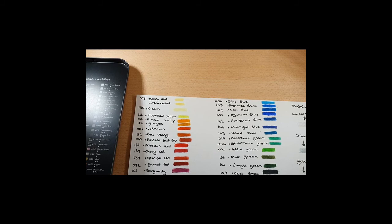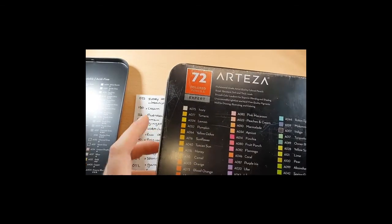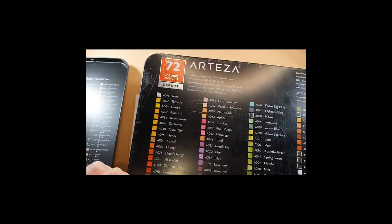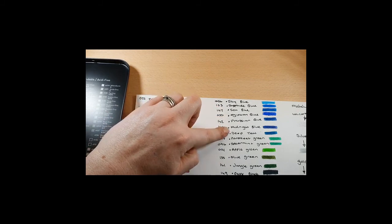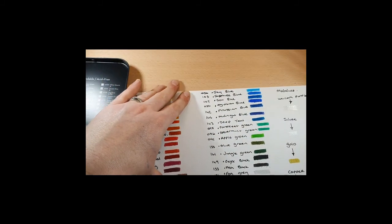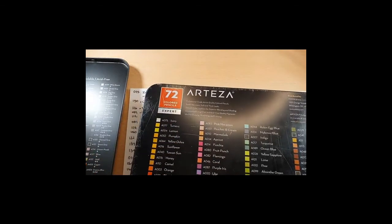And I'll show you this. But there was lacking in blues. So you've got your blues here. They're quite tealy. And then you've got your more cooler blues here. So I was expecting there to be some really like icy blues, and some more brighter blues. But they're more similar to what's already in anyway. So I don't really see where they've improved on that. So I'd say quite disappointed. They've added some more greens when they've got quite a lot of greens there.